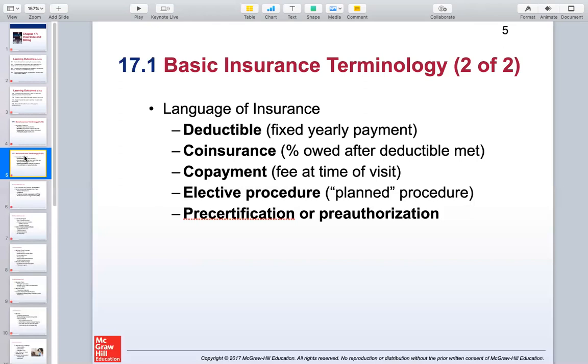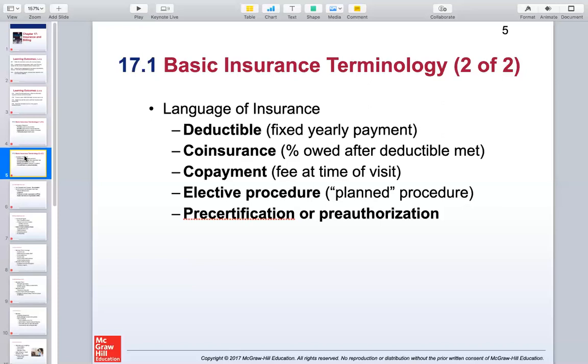And that just makes sure that we inform the insurance company or the third-party payers to make sure that, one, the procedure is covered, and two, that it does or does not require prior authorization before it's performed. So pre-certifications and prior authorizations will come into play when we are scheduling planned procedures or elective procedures. So pre-certification is the process when we're confirming with the insurance company that the patient's insurance plan does offer coverage for that particular procedure or surgery.